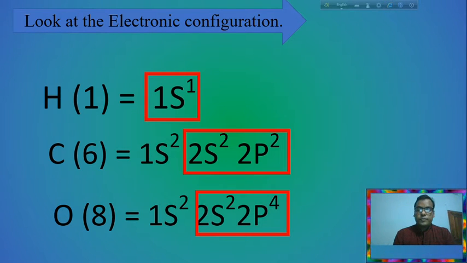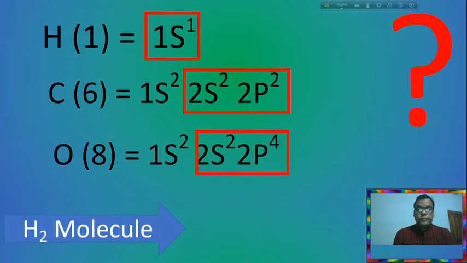My dear students, think about it. In the absence of a donating agent, how do these atoms gain the electronic configuration like the nearest inert gases and follow the duet and octet rules? In the absence of a donating agent, these atoms must release the outermost principal energy level electrons. That is completely impossible. If they want to get the electronic configuration like the nearest inert gases, they must share electrons.